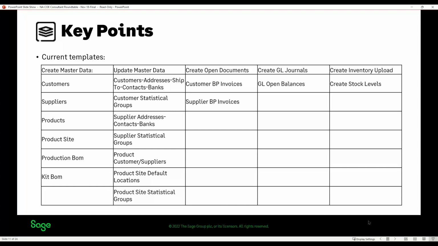As I said, we are going to be releasing updates to the core and to 500 to X3. We're going to add sales invoices, purchase invoices, open POs, open sales orders, costing, just to name a few. So this is just our initial list, but look for updates with additional templates.